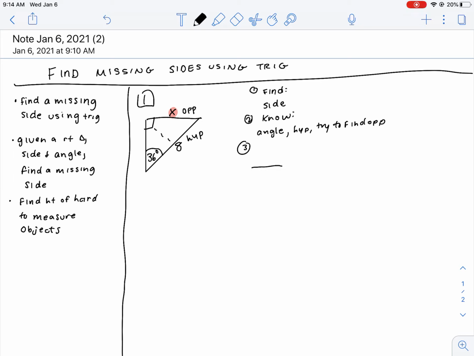So let's figure out, what do we know? We know we have a 36-degree angle. We don't know the opposite, but we do know the hypotenuse. So we have opposite over hypotenuse. And we know that for a certain angle, the ratio for opposite over hypotenuse is a certain value. The way we can figure out what that is, we call it the sine. So what we're really saying is the sine of this 36 will equal something divided by 8.